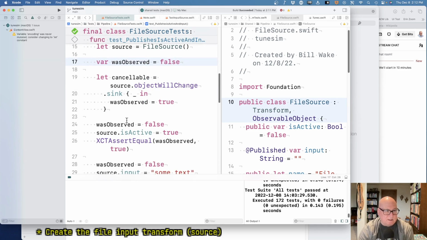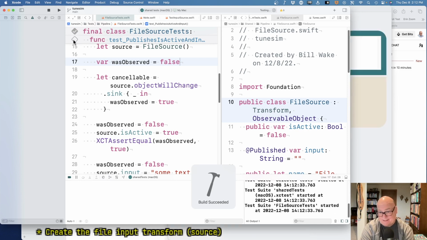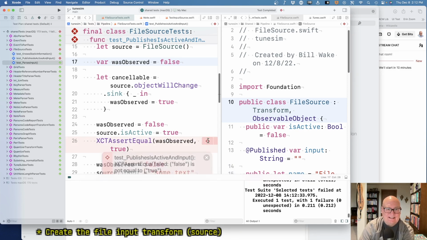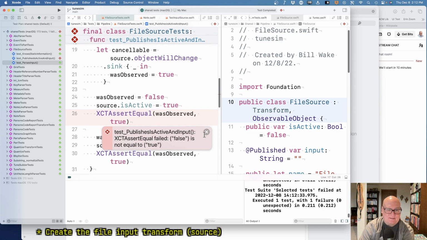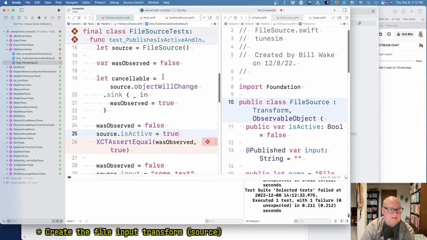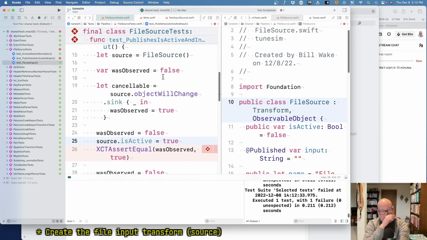It's a little redundant, but I think it's the safest. Okay. This should pass if I understand how observable works correctly. Possibly fails. Okay. Expected false got true. Now, what's going on?